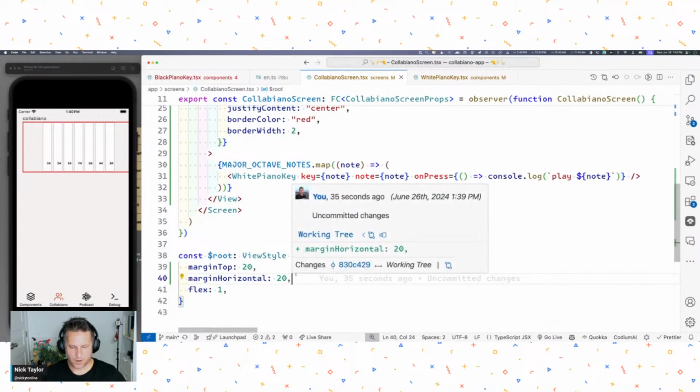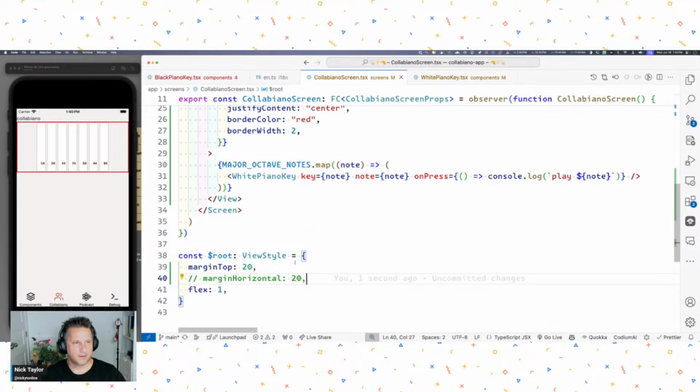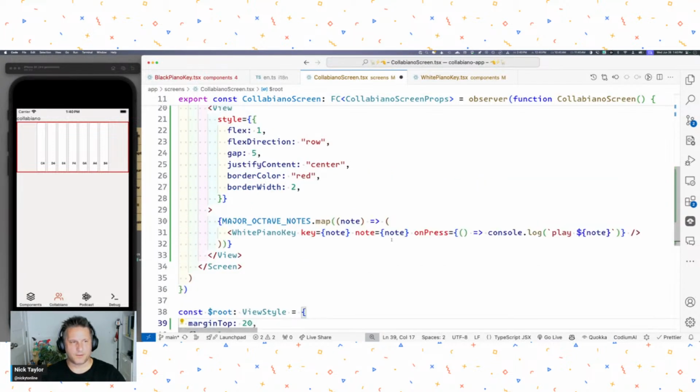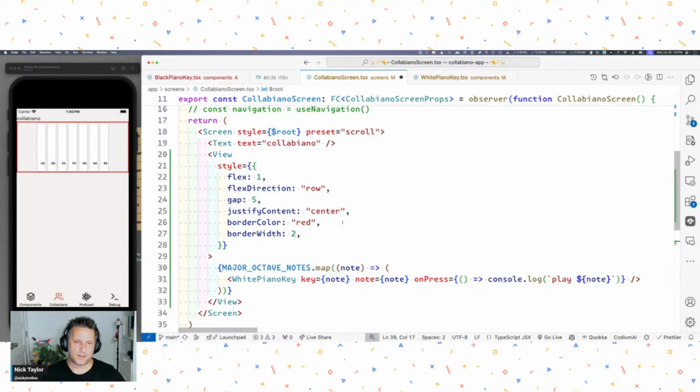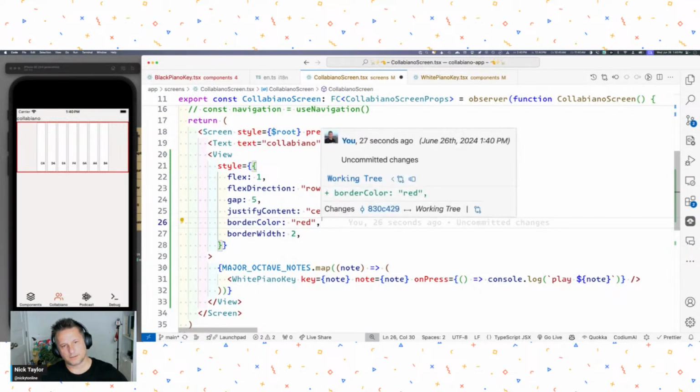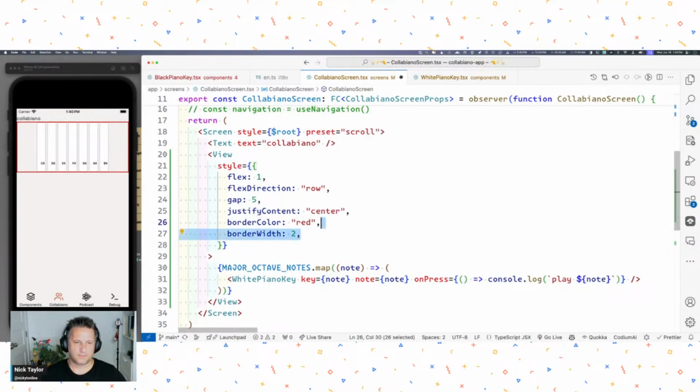Let me get rid of the margin horizontal for a second. Okay, so that brings it. Not positive, but maybe with your views, you're not supposed to put that on your main view elements. I don't need a margin horizontal now because I've centered the thing, but I'm wondering if they recommend doing it on the children instead. But okay, let's get rid of the border.